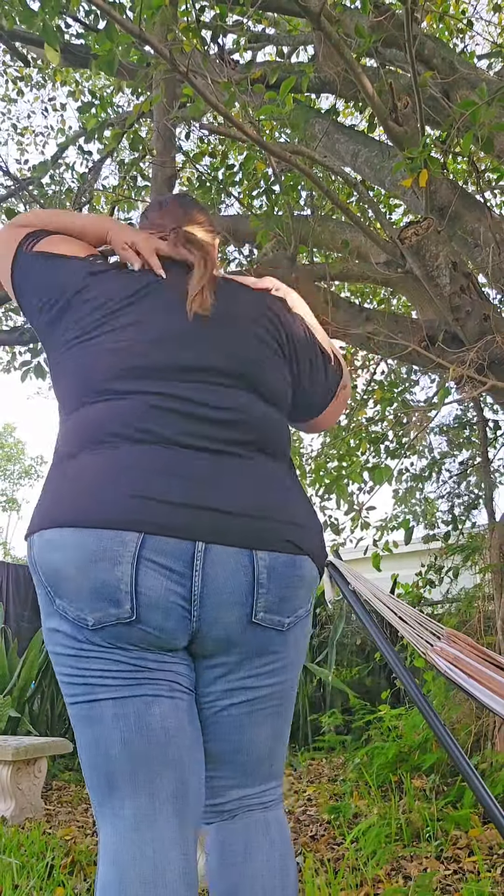My ultimate favorite though is actually this black shirt. I wore this one out as well. Look how long this is — again I paired it with the same jeans. What you can do with this one, it's so long and stretchy you can actually tie it up. I wore it tied up with blue pants on one of my trips this week. It's super long in front, super long in back, super stretchy. This piece is hands down my favorite. I love the open arm design — show your shoulders off a little bit. So cute.